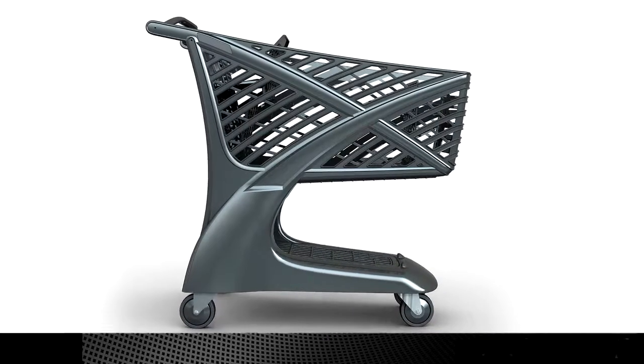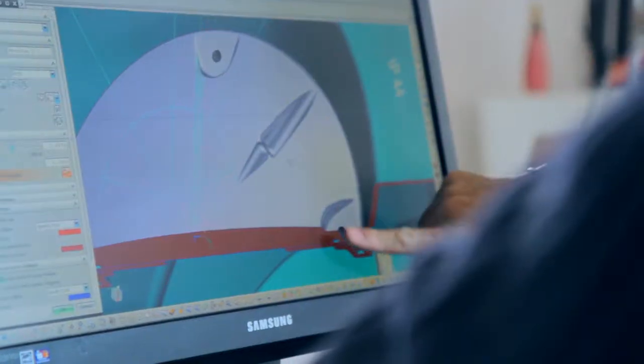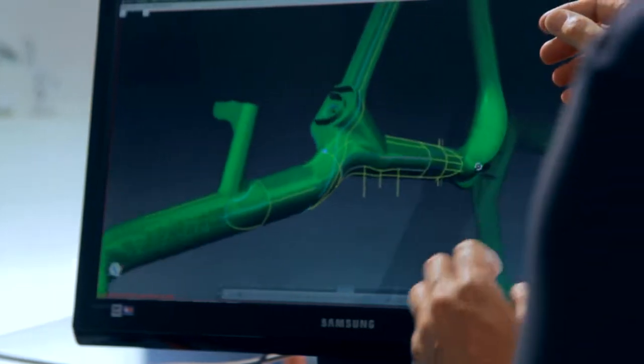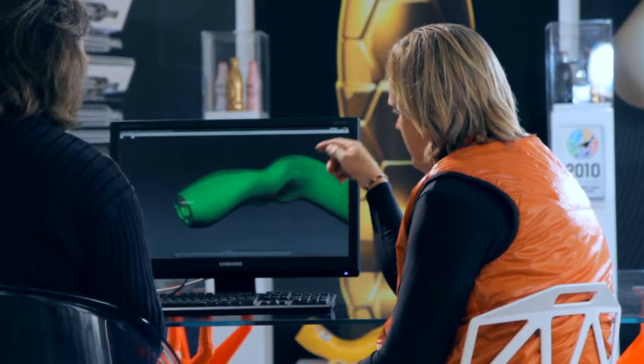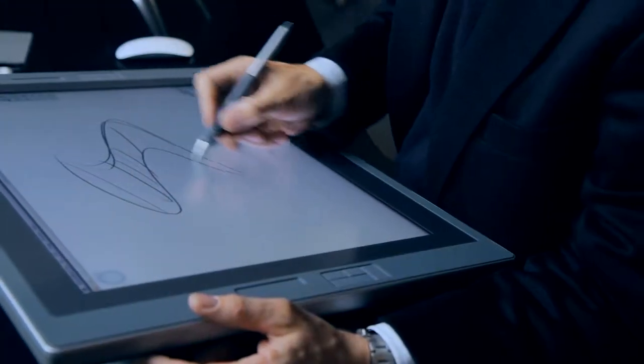We've reinvented supermarket trolleys for what they are on the planet. We've reinvented exercise machines for what they are on the planet. And that is the bottom line of what good software allows you to do. As a business, Steinhobel uses NX because it's the only comprehensive software for the entire process of industrial design from beginning to end. NX allows us to express ourselves artistically when we design products.